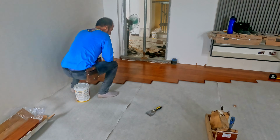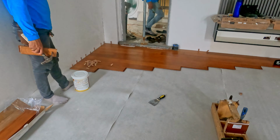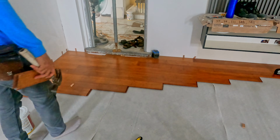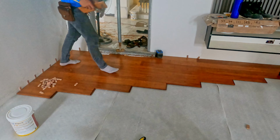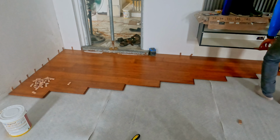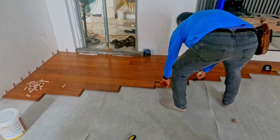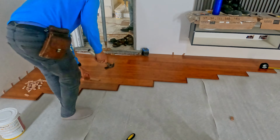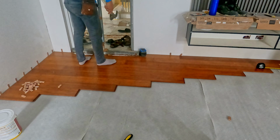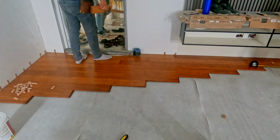This is actually in George's room, and they put down effectively insulation underneath the flooring, and the material we're using is engineered wood. We've gone for this basically because it feels better than tiling on your feet. That's the biggest reason, really. We could have gone for hardwood, but we've gone for engineered wood because it may be a little more resilient, and we just like the look of this particular one. It is fairly easy to put together. It does suffer from scratching if you're not careful. It is in that sense less resilient than tiles, but we just liked the feel of something softer on your feet when you get up in the morning.